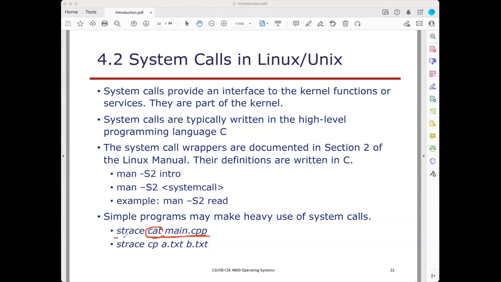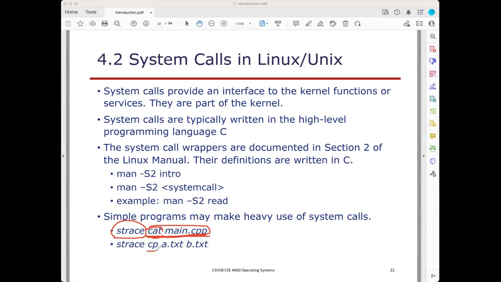If we add strings in front of this command, the strings command will print out all the system calls called by this program. That means if we want to print out main.cpp to the screen, what system calls are called when the operating system executes this task.